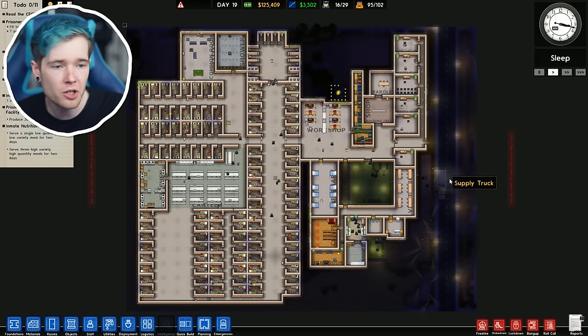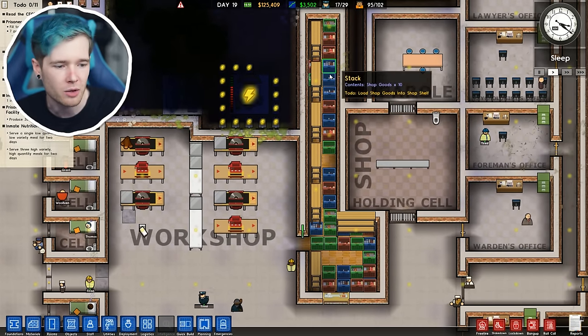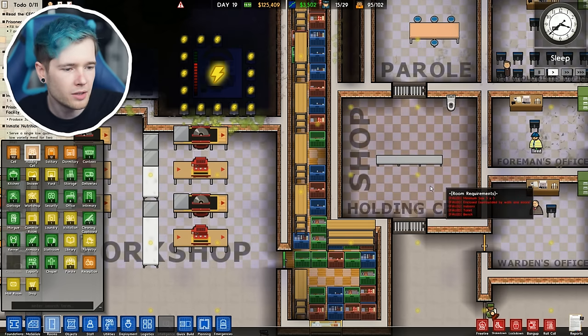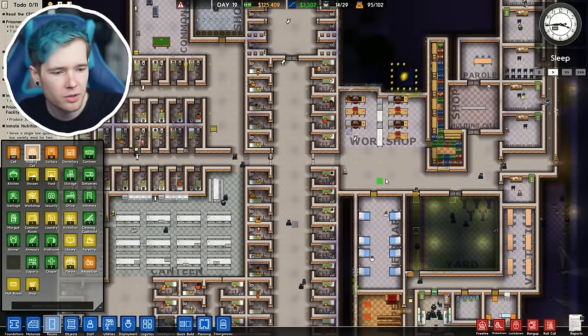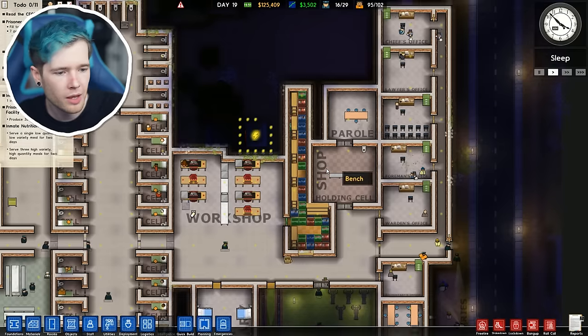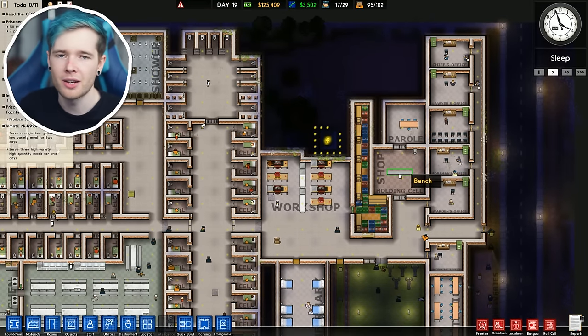We got lots of money to expand. We've got a workshop that isn't quite functioning yet and a shop that's ridiculous. Wait, what's going on here? Why is this half a shop? What is going on? Do I even need this holding cell anymore? I don't think I do. I could make this into something else as well, because they just take them straight to another cell. Yeah, I don't think I need it. I think this is just labeling that, I'm pretty sure. Anyway, if it's not, the holding cell is kind of the shop.